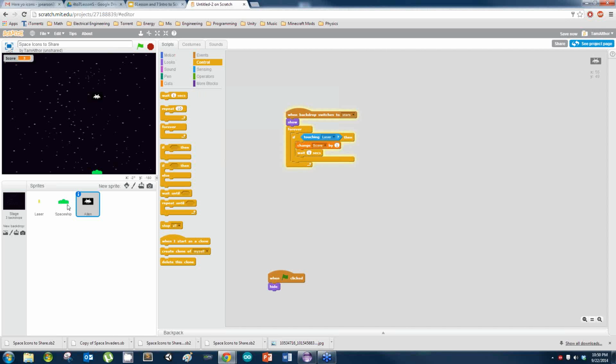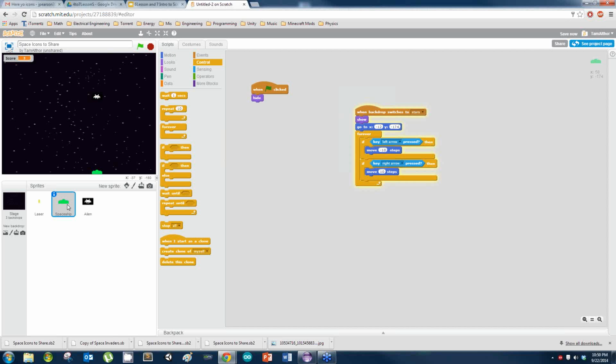Raise your hands when you think you got it. The goal is to create a variable called score that makes score increase by 1 every time the laser hits the alien. And it's not as easy as you think it is. There are several different ways of going about it, but there's always one little flaw.